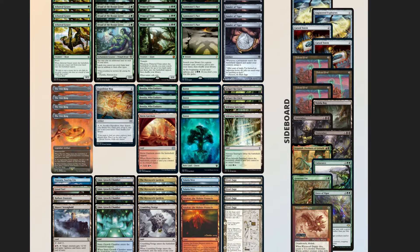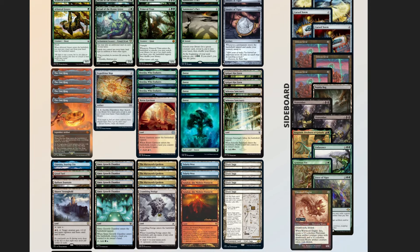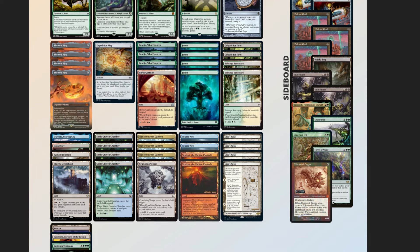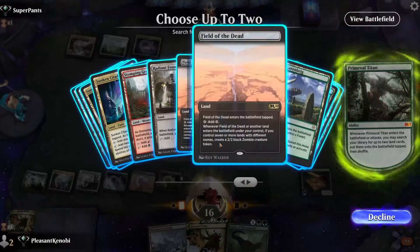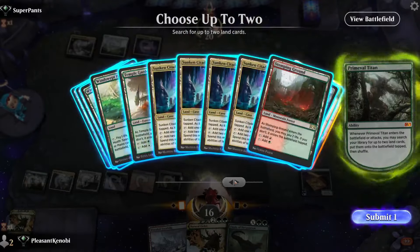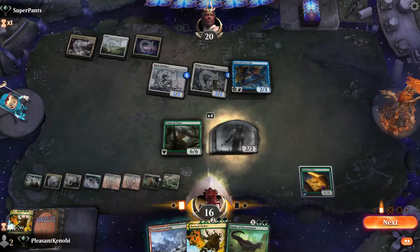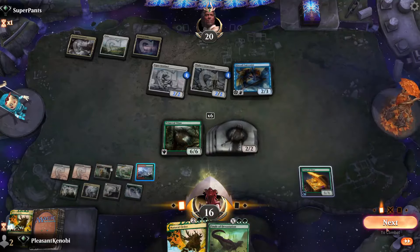But it's not just the ban in Commander that makes this card so good. Just this past weekend, first place in the Modern Showcase with a 10-1 record was the Titan list by Xantos Cell. This is easily one of the best, if not the best, deck in Modern right now. Beyond this, there are Mono Green, Red Green, and Green Blue versions of Titan decks in Timeless, the eternal format on Arena. In Timeless, Primeval Titan gets to go get Field of the Dead, which is very powerful, especially when your card is grabbing it and another card that meets the seven different lands necessity.